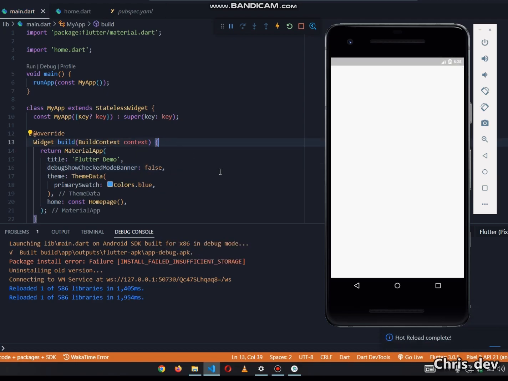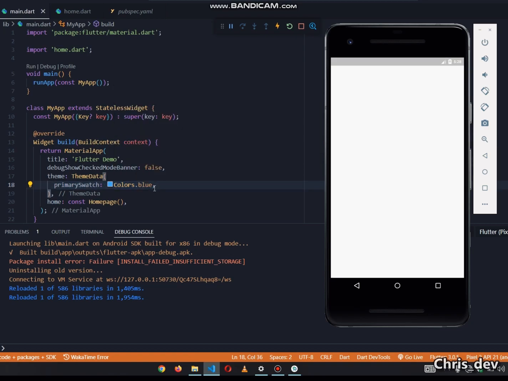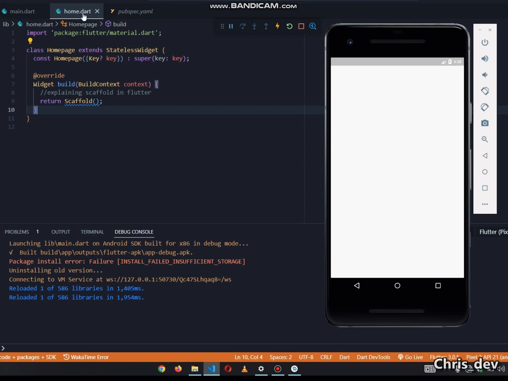Making it false disables the banner. Our app looks much cleaner now. I think I like this. I really don't think any Flutter developer wants that banner there. And this primary swatch you are seeing here actually has the color blue for anything that needs a background color, be it a button, be it a floating action button. It just has the blue color by default.